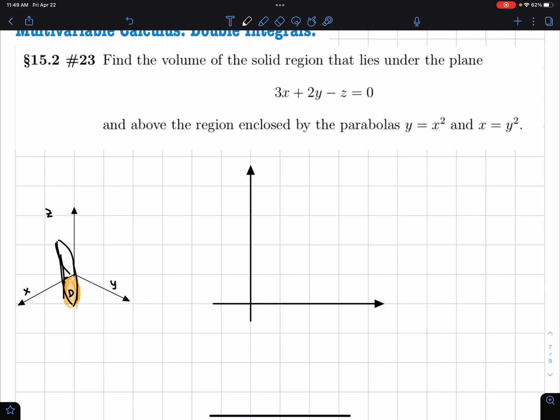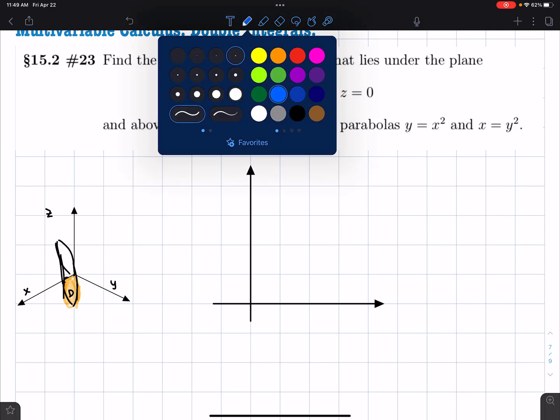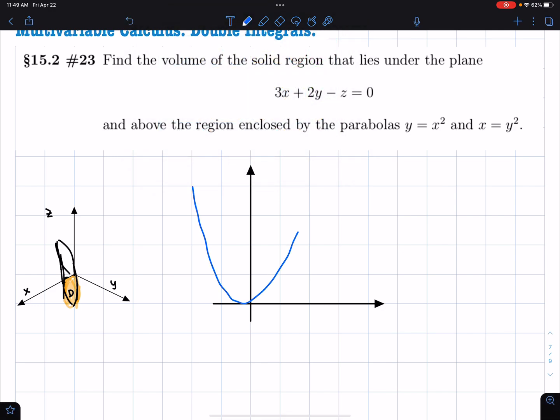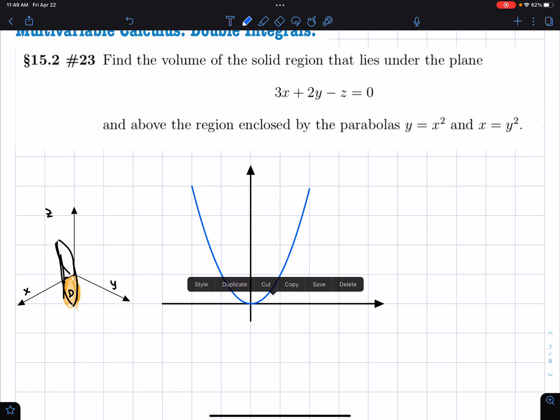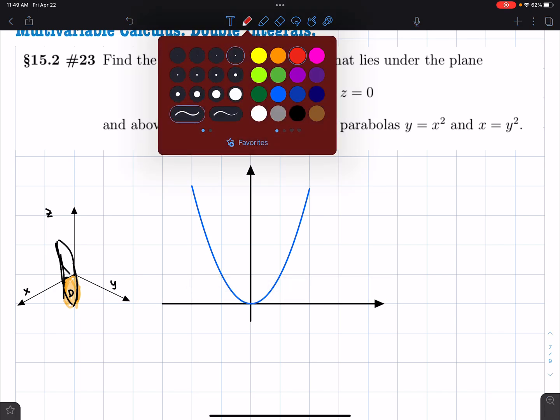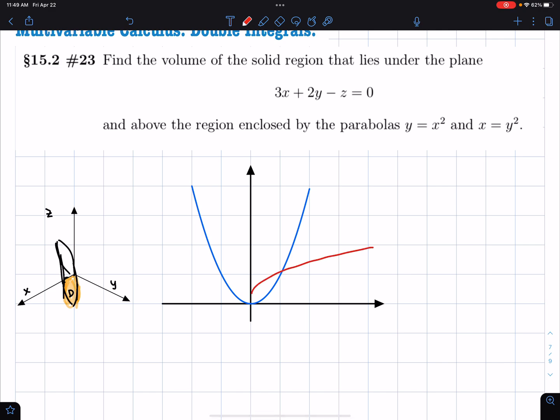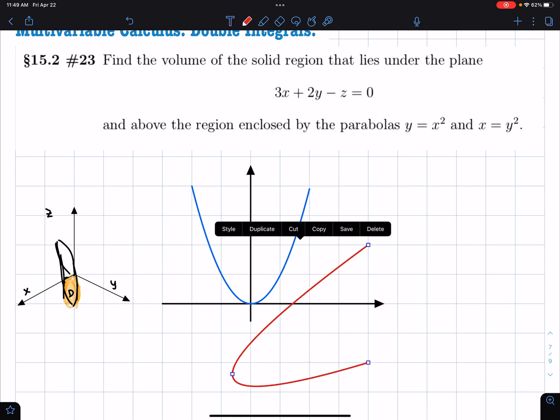Terrible picture, but let's focus on y equals x squared. We can really get something good out of that. Y equals x squared is a good one. So you get y equals x squared. You can plot a few points. I don't think it has to be super accurate. But then x equals y squared, sort of its cousin, is super awesome, but people don't really know about x equals y squared. Well, I think a lot of people do, but should know about it. But anyway, there's x equals y squared.